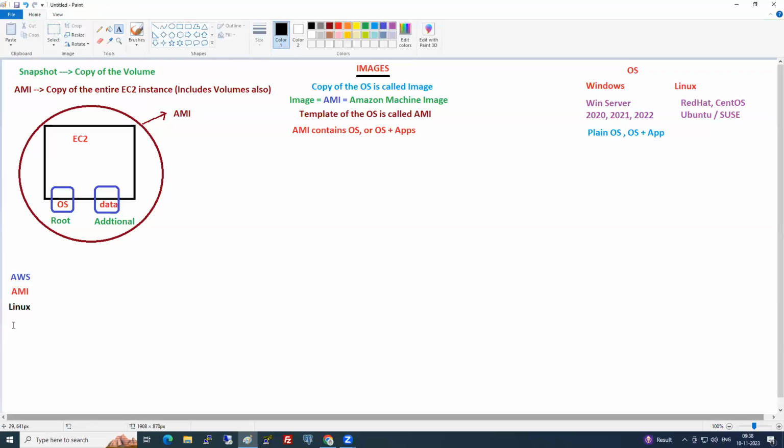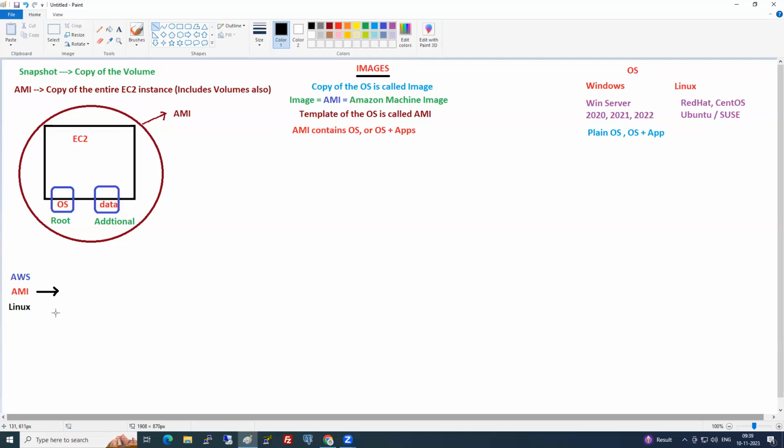Does AWS have predefined AMIs like this? AWS has AMI. Which AMI? Linux AMI. From this AMI, what do we launch? EC2 instance. Yes or no? From image, what do we create? EC2 instance. From EC2 instance, again, what do we create? Image. You're getting it? Similarly, like a snapshot, you have snapshot. From snapshot, what do you create? Volume.